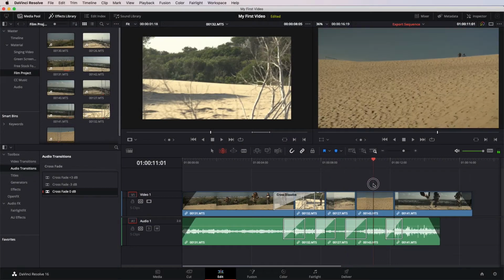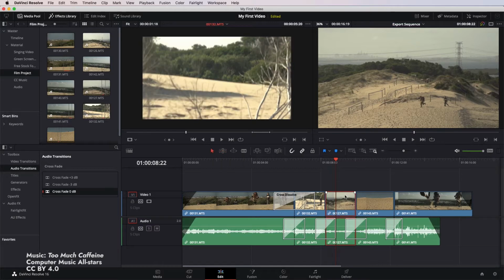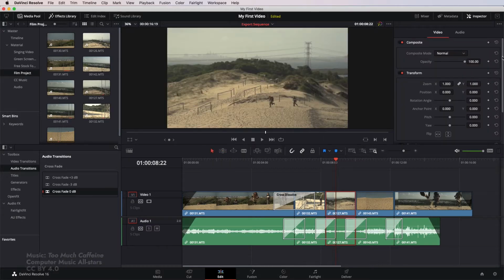What if I want to apply effects to the clips, or animate them across time? If we click on one of the clips and click the Inspector tab, we now have all the information related to the clip, which we're able to edit. Let's look at some of these options.